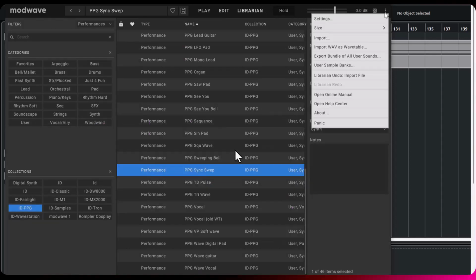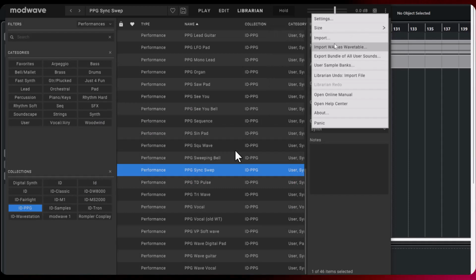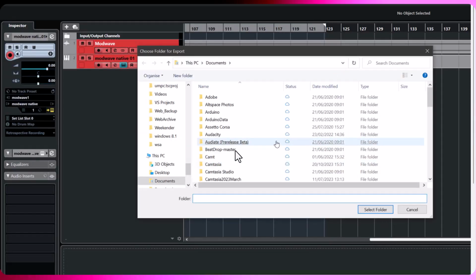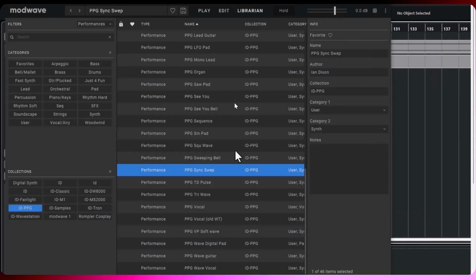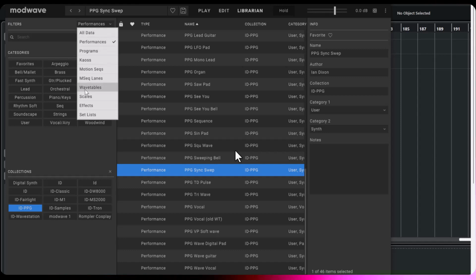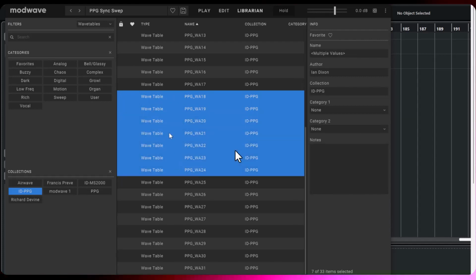Going back the other way, there's no difference between native and the hardware one. I can just export that. It's a good way of backing up your sounds. If you're getting a new Modwave, you want to transfer them or you want to share them like I've done. So I've exported those bundles, zipped them up and put them on my website, so you can transfer that. So it's nice and easy, that importing, exporting. If you just wanted to export the wavetables, assuming you didn't want the patches, you can just pick wavetables, select those and export them, select multiple ones and export them as a bundle.